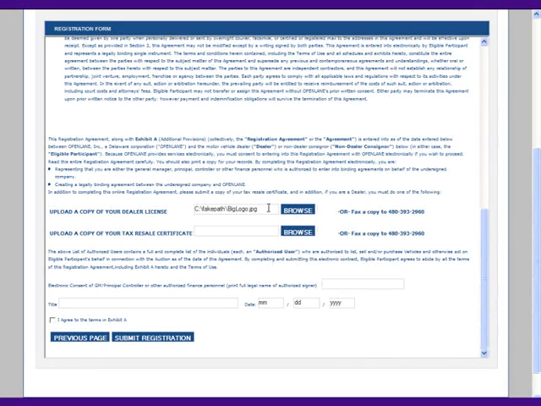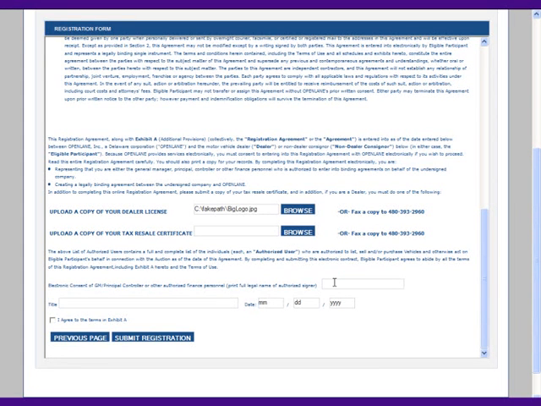and I've selected the JPEG file for my dealer license. I say JPEG, it will accept GIF files, JPEGs, PDF format, or a PNG format if you have your dealer license scanned that way. If your tax resale certificate is required for your state, of course you can attach it here as well.